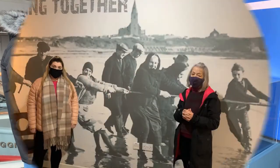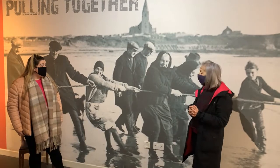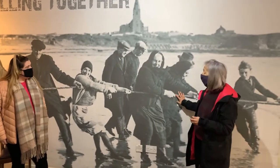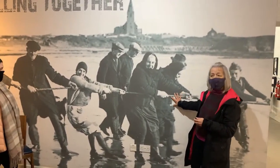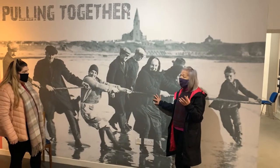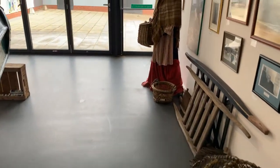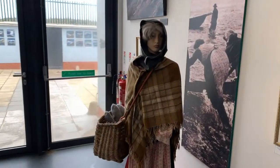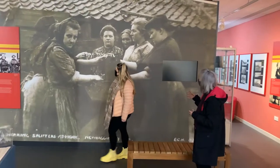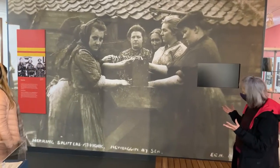Yeah, that's awesome. So Sheila, this room in particular makes it clear that it wasn't all men who... No, I mean the women took a major part in the life of being in a fishing village. You see here we have women, they would go out and help pull the boat out in the mornings to go to sea. And while the fishermen were away, they would go round the streets selling the fish which they'd caught the day before. When they came back, they would go into what we called the gutting house, and you can see here the women used to gut the fish. That means taking their heads off, preparing them ready to sell.